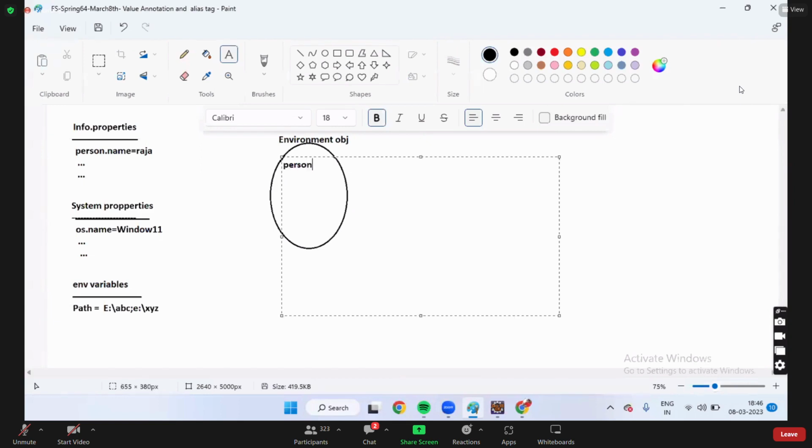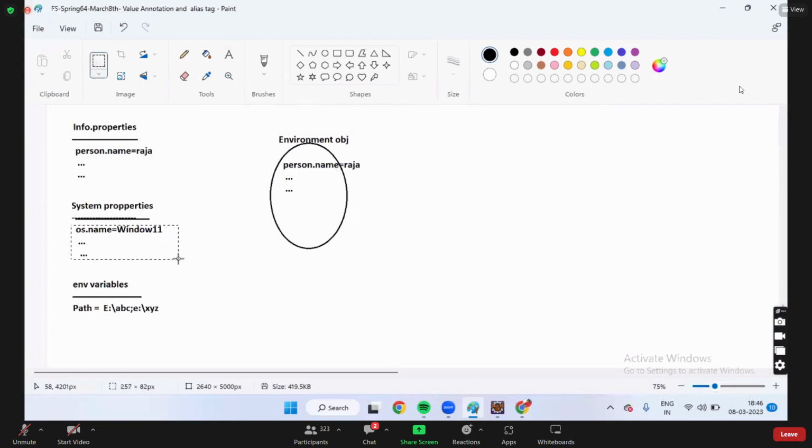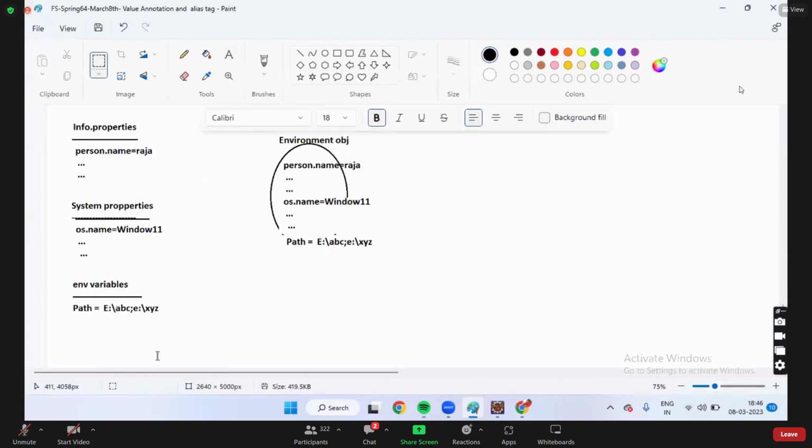Person dot name is equal to Raja, some information. OS dot name Windows 11, some information. Path, some information.